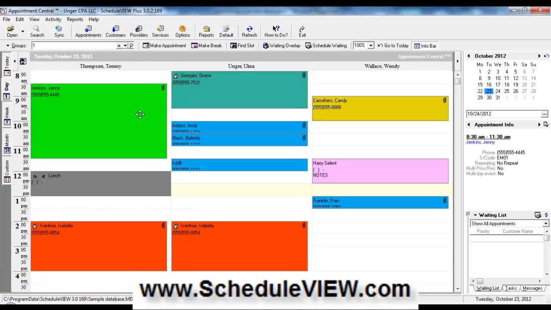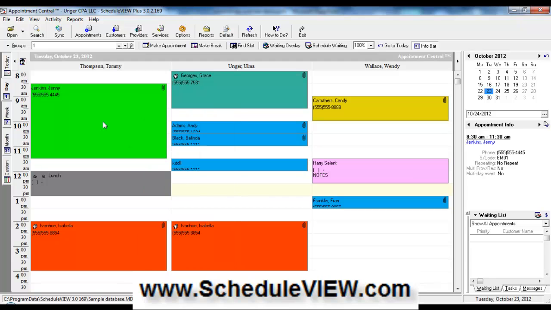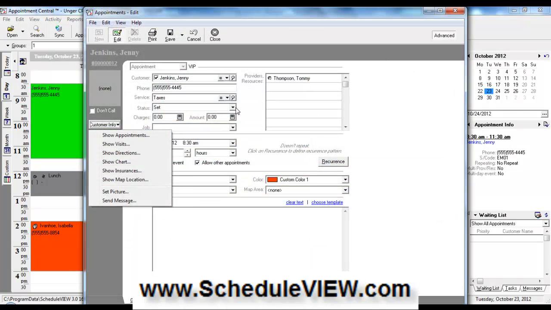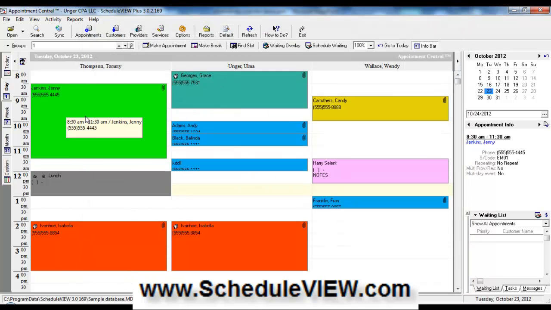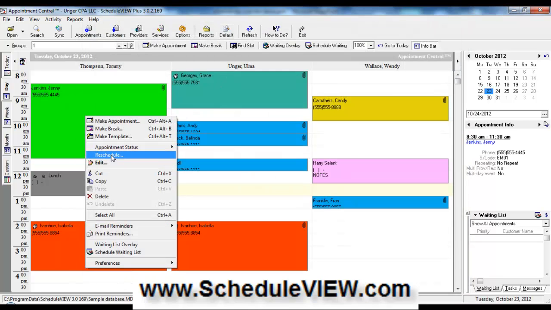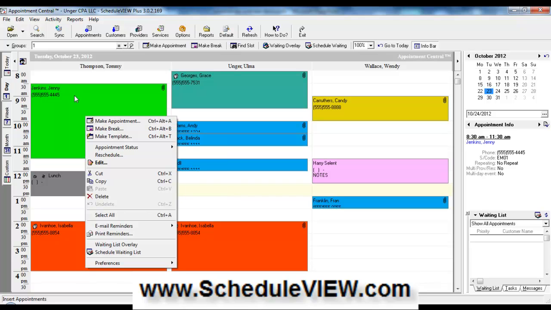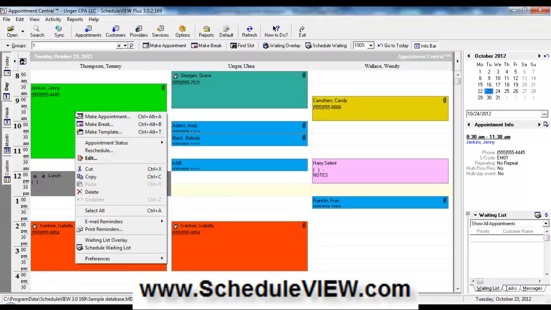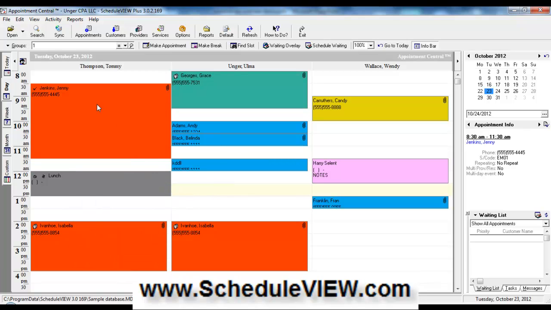Each time you complete an appointment by right-clicking or double-clicking on the appointment and then changing the appointment status to completed, that will decrease the appointment visit count by 1, and then slowly count that down if you're tracking appointments. The other way to change the appointment status is just right-clicking and then choosing the status right there.